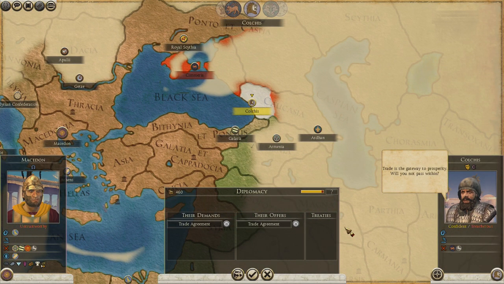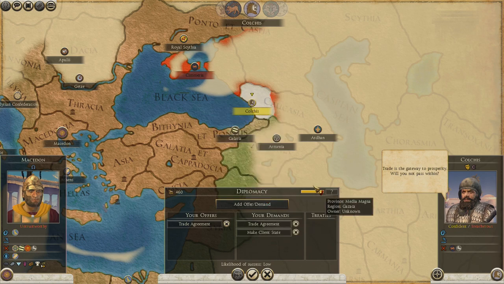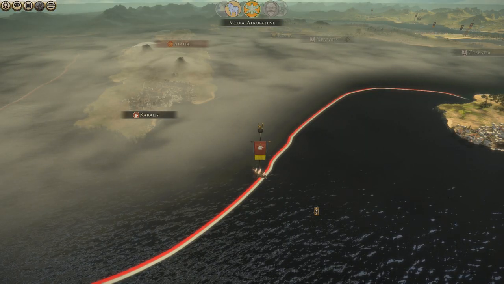Trade agreement. Trade is the gateway to prosperity. Will you not pass within? I do not know. How much money would that be? 329? You're at war with Chimeria, so how about this? Where's the make peace with the nation? I don't think they have that. Make alliance. Good. I don't want your money anyway.